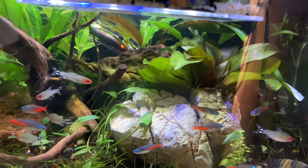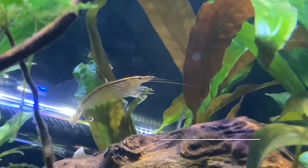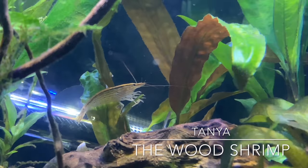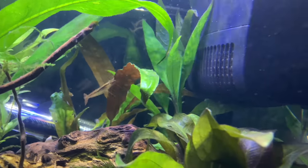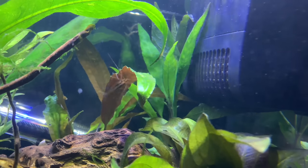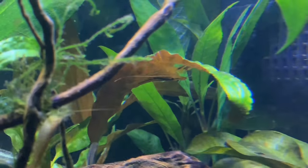I also got this new rock to replace the previous artificial one that I had in there. And here is the new lady of the tank, Tanya, the wood shrimp. She seemed like a good idea in the pet shop, but since I've added her into Matlantis, she kind of freaks me out a little bit, the way she moves around and things. She doesn't ever really appear.